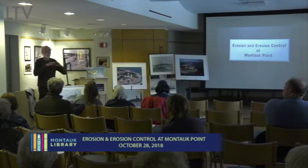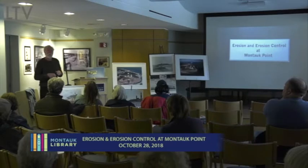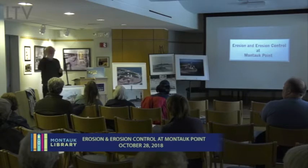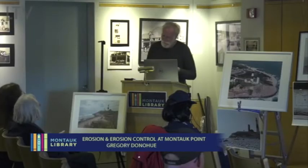Montauk was nothing but those glacial freshwater ponds and maritime grasses. They could bring their herds onto Montauk every year, fatten them up, and get the money for it. So they had a jump start on the economy. Colonists all over New England would have loved to have maritime grasses and freshwater like these lucky people in East Hampton did.